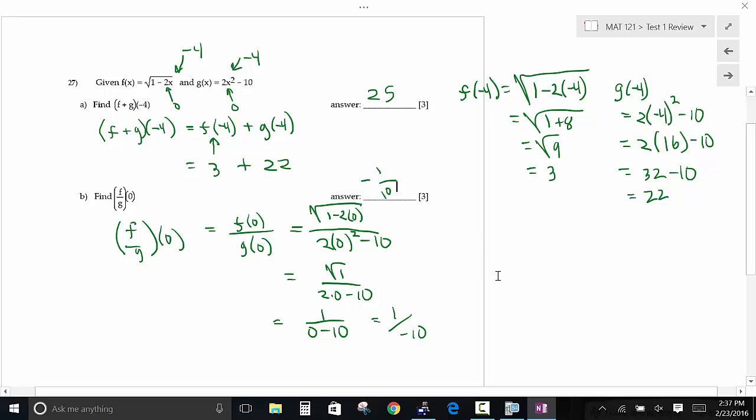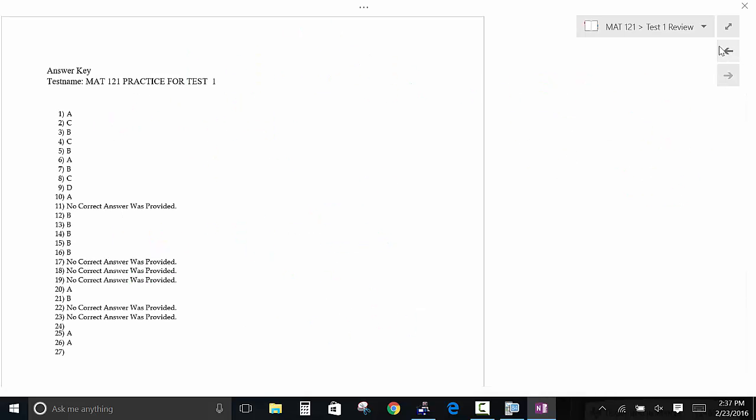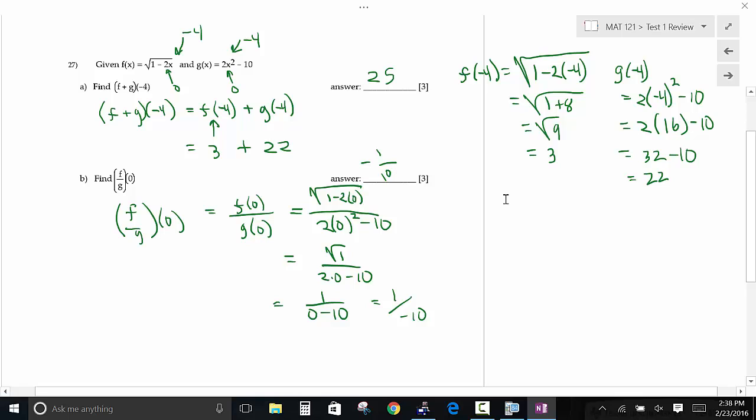Okay, so these are the main things you want to get through and study. I think one thing you want to do is go through the longer test review and pick some more problems out and work them. But these are the big areas for college algebra in chapters 1 and 2. So be prepared to do these. I always say when you study for something like this, take this test, randomly pick a problem, and work it out without looking at any notes, because you're not going to be able to look at notes. Be sure you do that and see if you're on the right track. Things are going to be fairly similar, no great surprises.